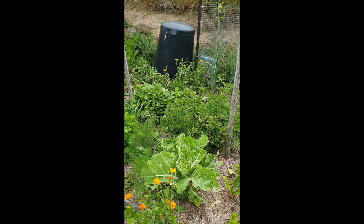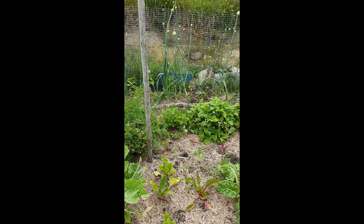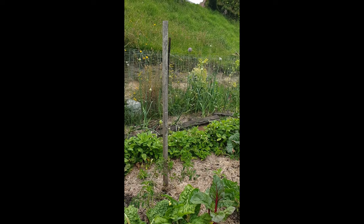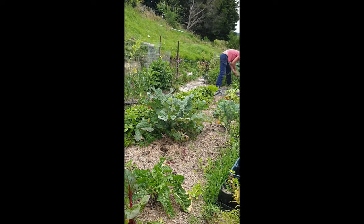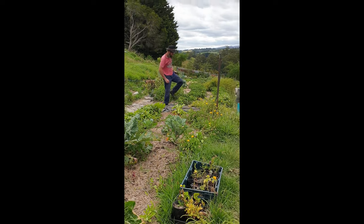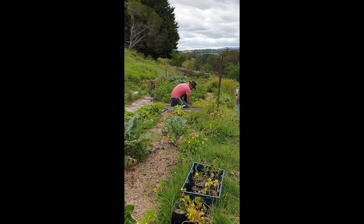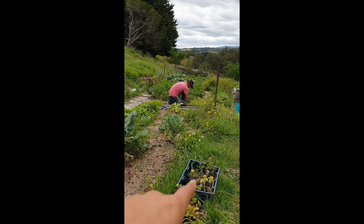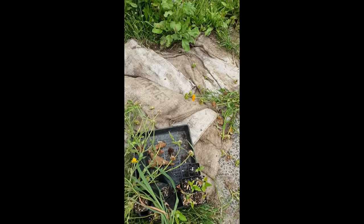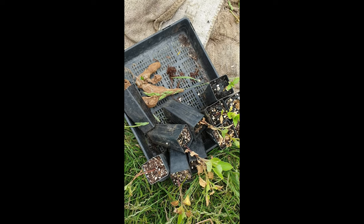I'm fairly over it. I've deadheaded most of the calendula. Pulled out some of the runner grass from where the leeks are at the back there. How pretty are the flowers? Love them. Paul's kind of finishing up this corner for me. I deadheaded the perpetual spinach because I've got another huge bunch over there that I'm letting go to seed. I don't need all that seed. So hopefully Paul will deadhead these calendula for me. I'm going to plant out these dahlias because they desperately need to be planted out, and I've got a spot perfect for them.